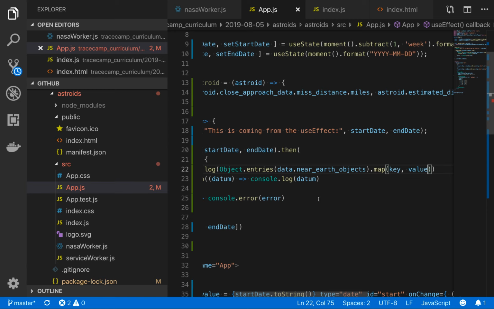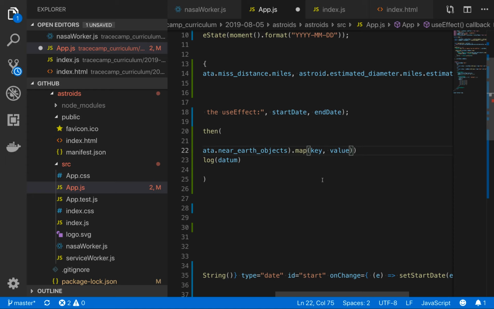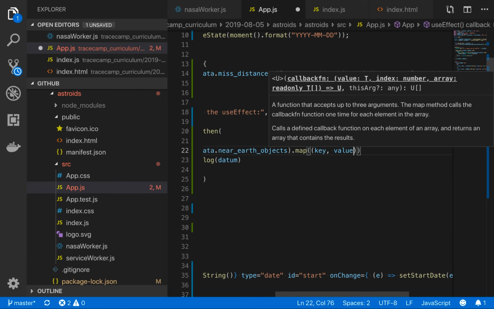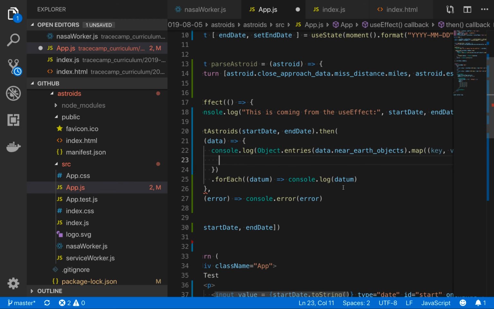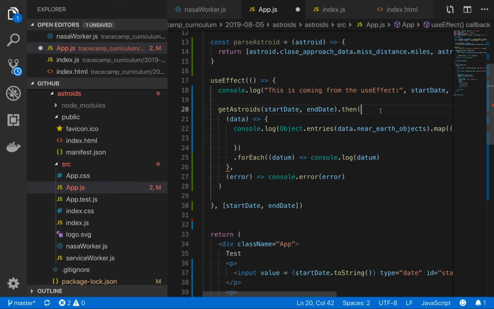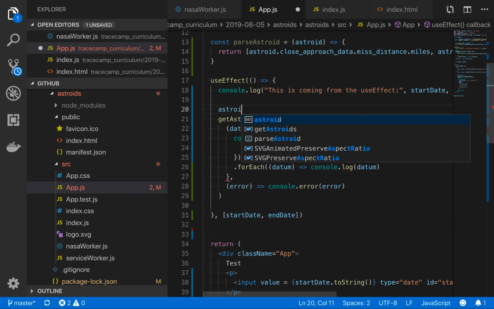Okay, and that's going to get us a list of, well, currently that will get us nothing. Turn this into a function. And so the value is going to be each array. So I'm going to define asteroids.